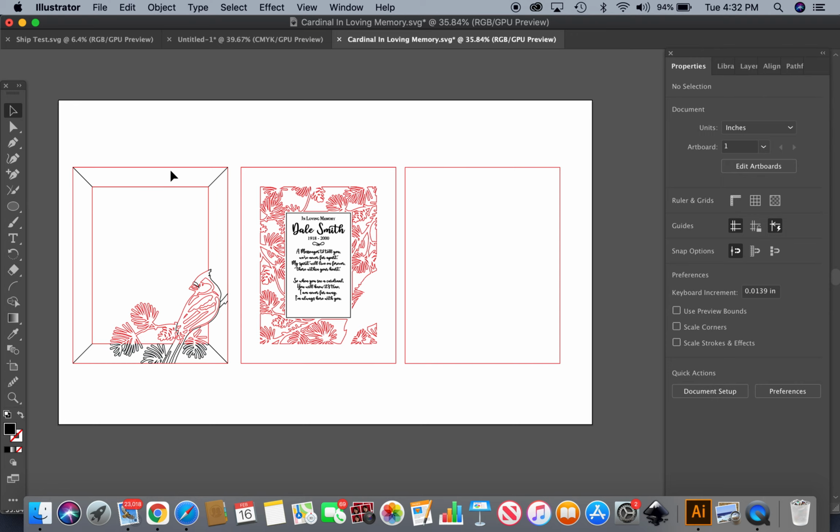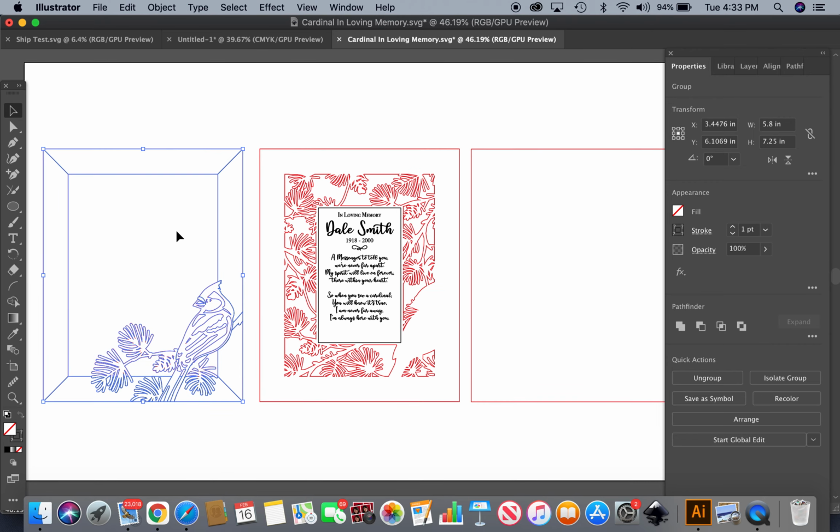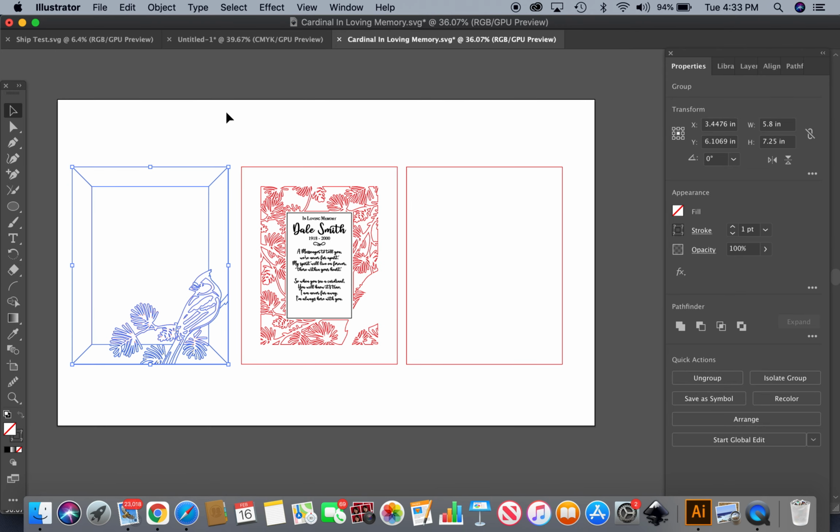Again, these come in at, I think, 5.8 inches by 7.25 inches. So you will want to size up but not size down. This will fit on one sheet of wood and that's great. And then you can of course make it bigger and use multiple sizes of wood. If you are using Inkscape to do this, just keep in mind it will import smaller. Everything will be proportional, but you'll need to bump it back up to the 5.8 by 7.25 to make sure all your little pine needles don't turn into crispy bits.